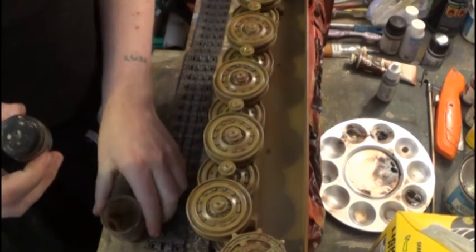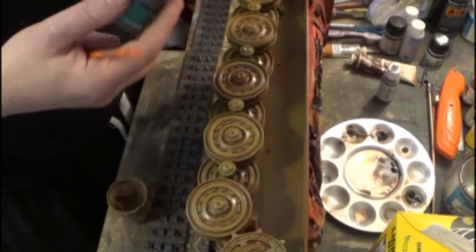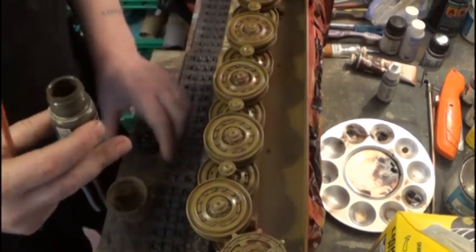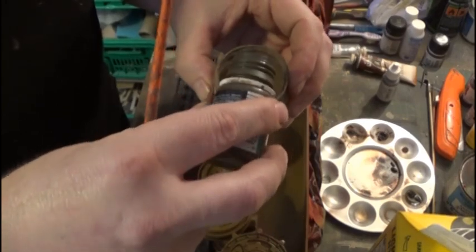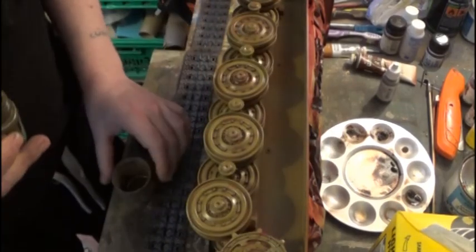Now I've tried this with pigments and other stuff mixed in, but I find if you use the enamel washes, they colour the plaster better, and I colour it all the way through. You use a lot of pigment. Well, that's what I found last time I tried plaster. So I'm just going to pour a good amount in there. It's got a fair amount in the bottom just to give it the colour.